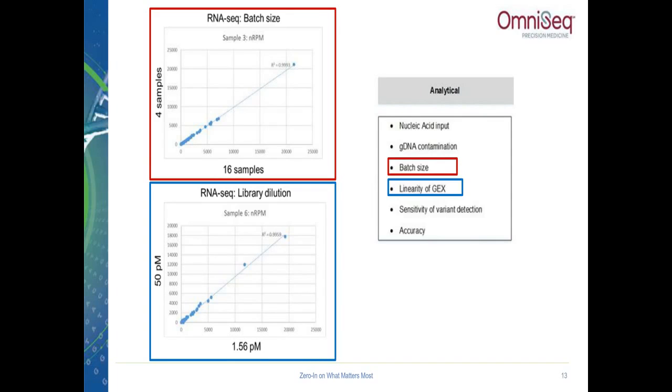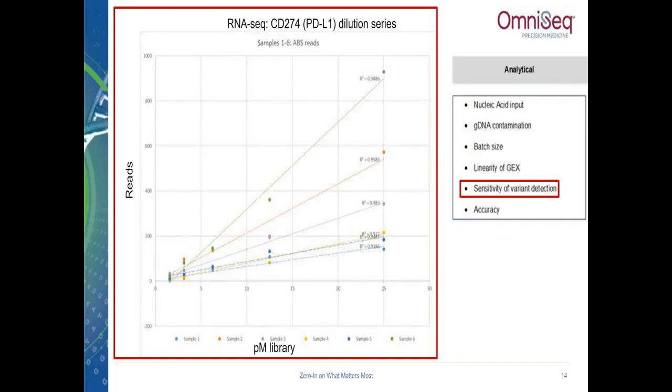The next thing, and we didn't do this just for 1 gene, but I did pick out a very common gene in immuno-oncology, PD-L1 or CD274, to demonstrate that the detection of this gene was linear across a dynamic range. In this instance, we took 6 different samples, each of which had a different level of expression of PD-L1, and then we serially diluted the samples with each other. And as you can see, at this point, this is absolute reads. It's not normalized reads, because if it was normalized, these plots, since they are highly concordant, would become horizontal. But as you can see, the expression across the dilutions was outstanding.